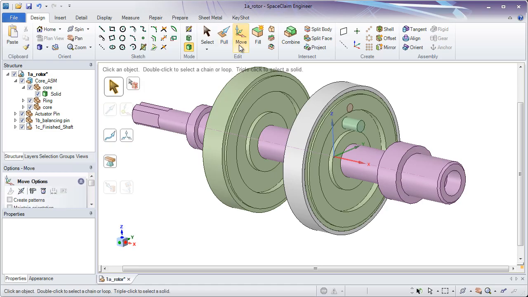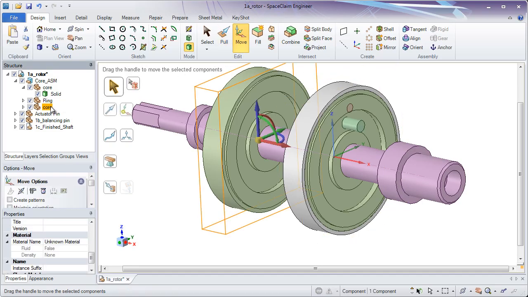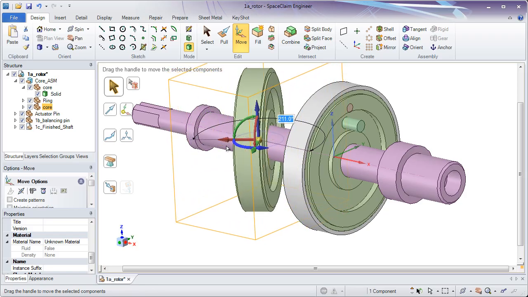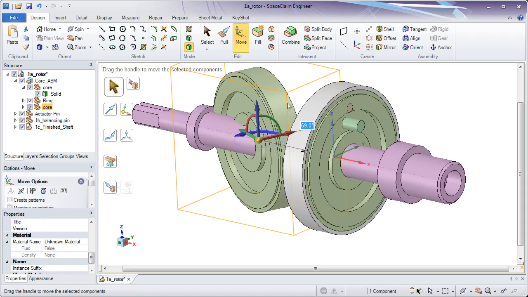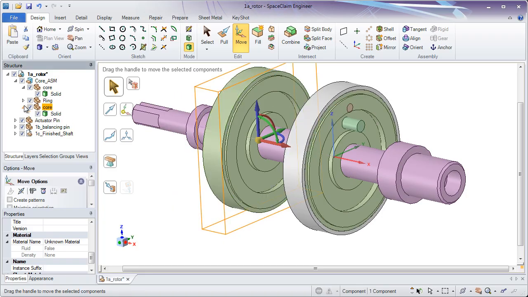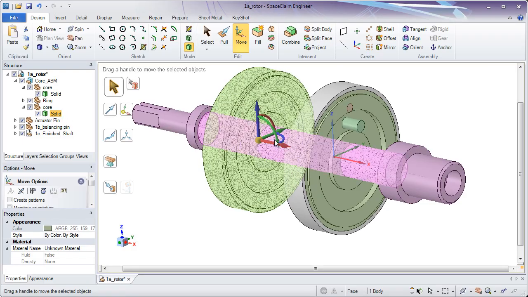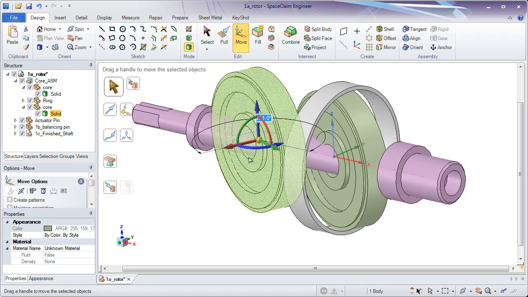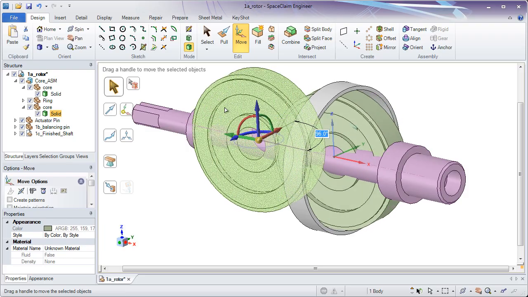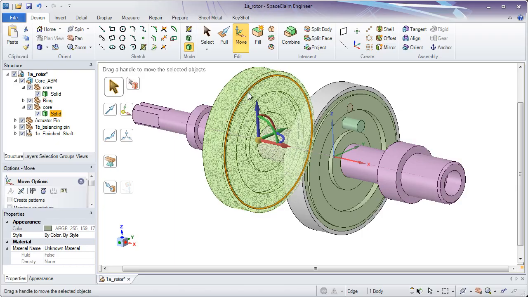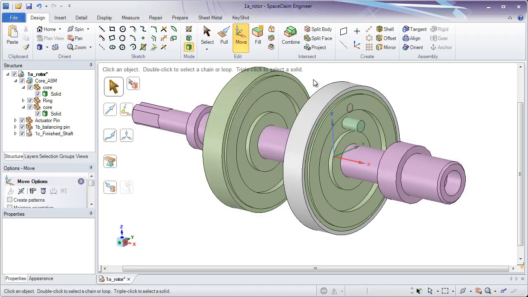You'll also notice this core can be placed in a new location. It can be translated and it can be rotated. However, when positioning things inside your assembly, it's really important that we're moving the component itself, not the solid. You'll notice if I rotate the solid inside of that component, the same way moving one face moves one face on the other side, it stands to reason that moving all of the faces in one component would move all the faces on the other.